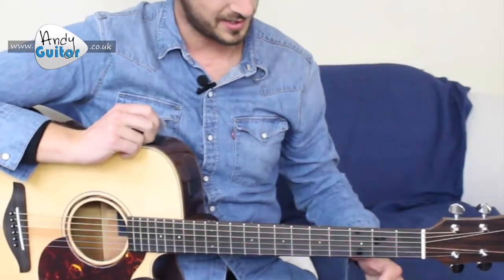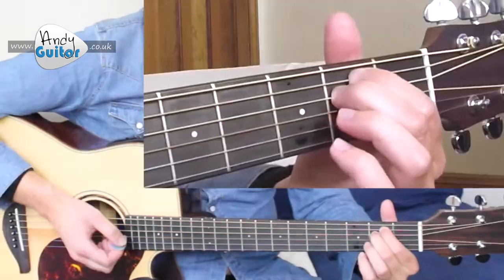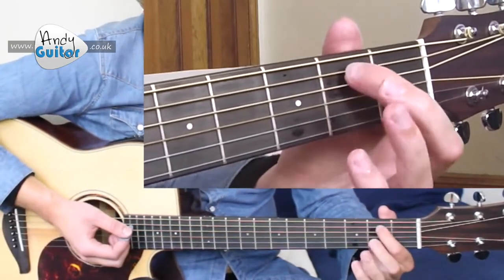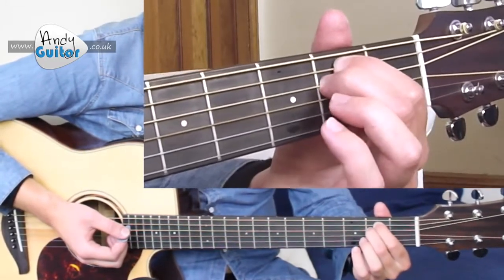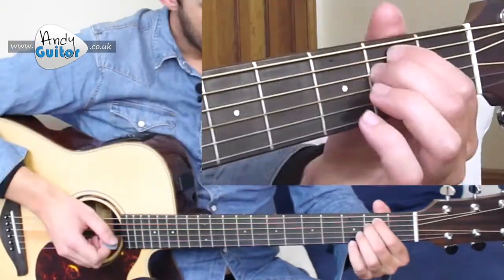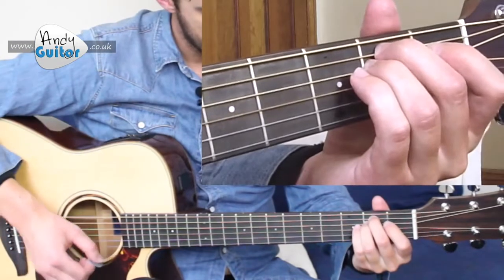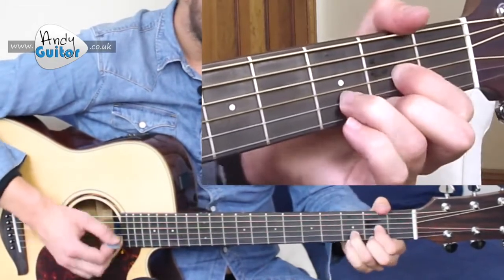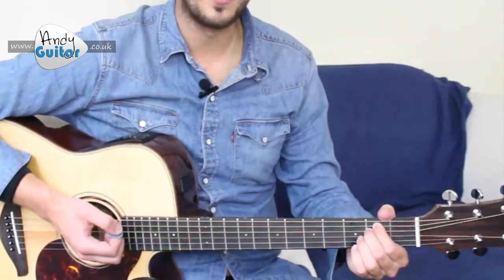The G chord makes up level three of my free beginner's course along with D and A. The next two chords are minor chords — these are sad-sounding chords. Music needs both happy and sad to sound really good, and minor chords are actually a little easier than some of the others. The first, probably the easiest, is the E minor chord. I encourage you to play it with your first two fingers: first finger at the first fret of the second string, middle finger directly underneath, leaving the thickest E string open.